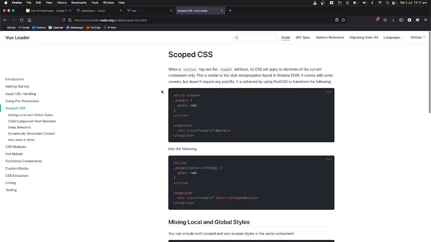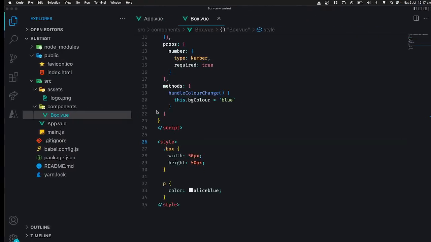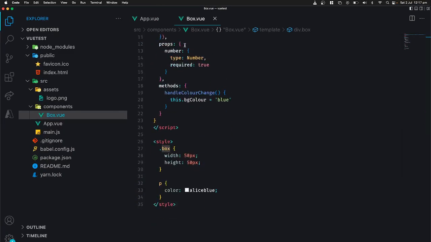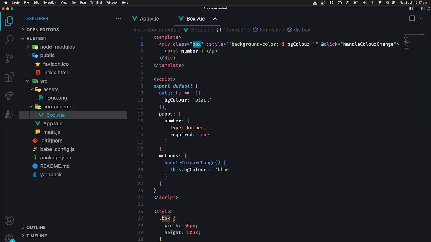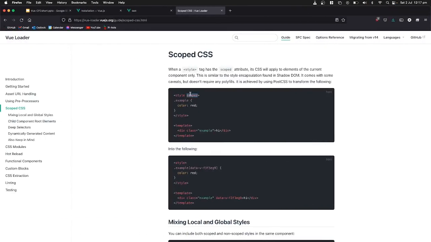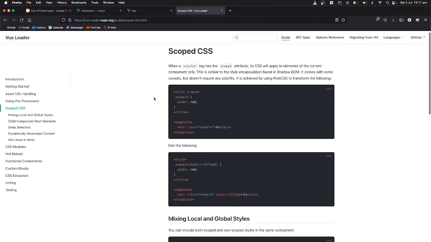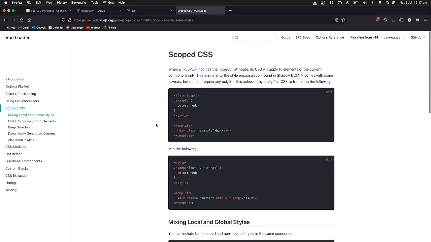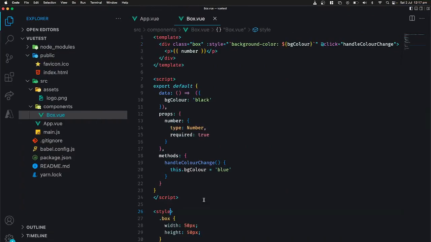Okay, so this one has class box, and we're targeting class box. Style scoped. Should work, but it doesn't.